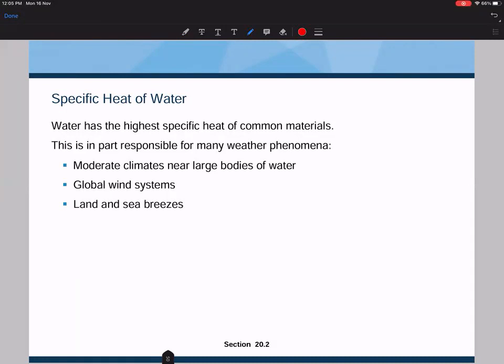The land area has typically a smaller specific heat compared with water. So water does not absorb or release heat energy that easily compared with the land. Therefore, the temperature difference in the daytime and the nighttime for regions next to the sea would be smaller compared with the inland area. So that is related to the high specific heat of the seawater, if you like, compared with the land mass.